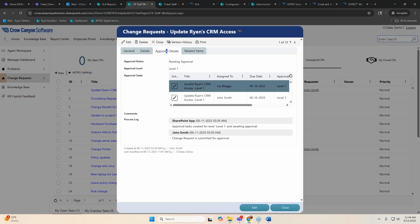Do both need to approve? Does one need to approve, right? If it's a grouped approval, like 5, do we need to have the majority, right? And then is level 1 2 people, is level 2 3 people, right? It gives us the flexibility to flesh out the approval process to match your internal requirements.